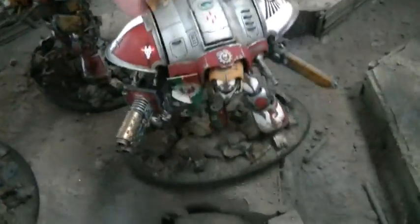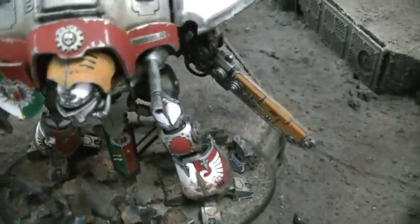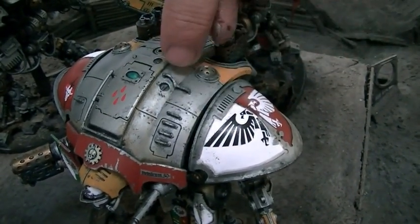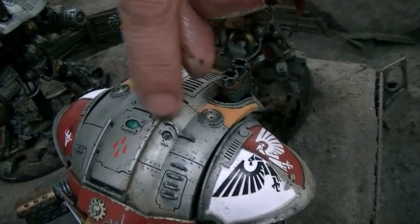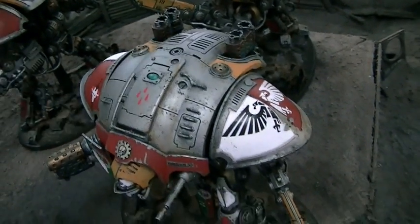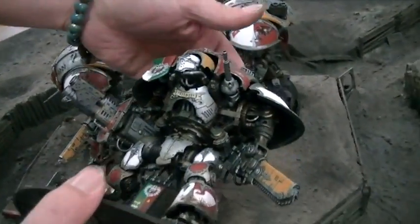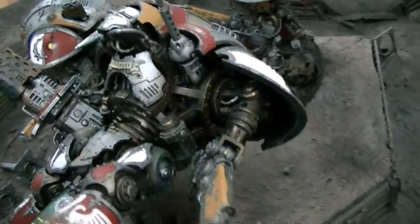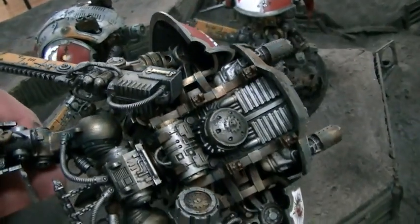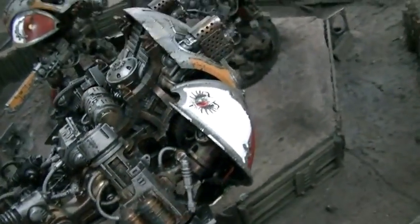These ones actually have a lot more narrative than the ones I've been doing lately. One thing I really liked about this is there's a little ladder up here — an access ladder — and there's a little access latch right here for when you drop in. I thought that was great, some good thought went into it. One thing I noticed is there's tons of mechanical detail up underneath. I had heard that these had an unusual amount of detail — very unusual, but it was quite a delight to work with.